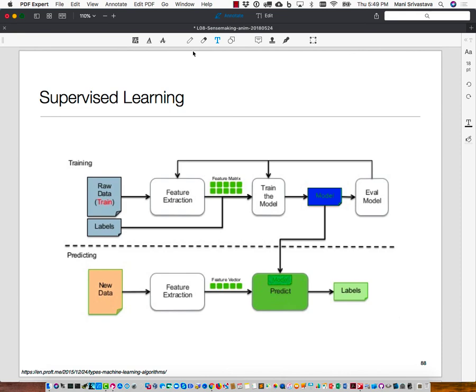And the way you do this training is that you think of a set of parameter values, you see how well it does on my training set, and if it does bad, you adapt those parameters and you kind of iterate the process. It's an optimization problem, much like in compressive sampling that we encountered. Set of parameters, you're trying to find the parameter value. At the end of it, I have a trained model, and then I deploy that, and now in a runtime system, I have new data coming in. I'm going to extract the features, push the features into that trained model, and I'm going to get my label out. So this is general supervised learning.